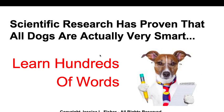I'm just going to go on a little tangent for a second, because it is one of my goals this year to create a word board for our dog Kim, like another lady here in San Diego is doing with her dog, and actually teach her to use it and talk with this soundboard. Dogs are incredibly smart and can learn hundreds of words, and I'm going to prove it. We're going to do this with our dog, Kim, this year. I know that our dog knows a ton of words already. I just have to get her to use the board. We can speak to her without gestures or anything, and she'll do what we're asking her to do.